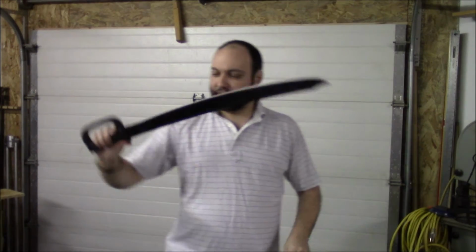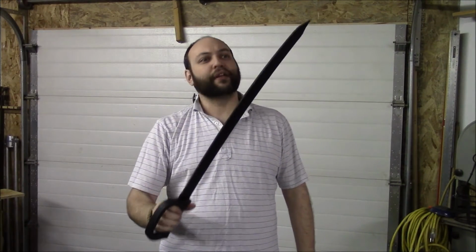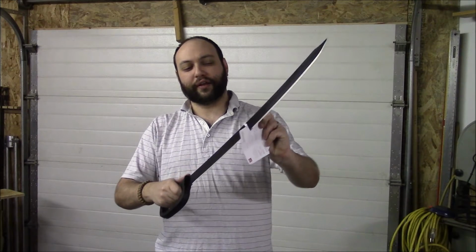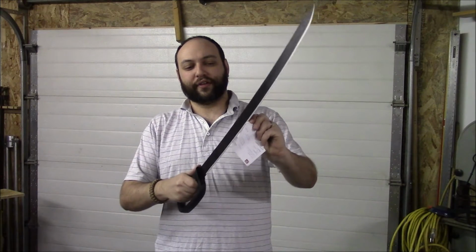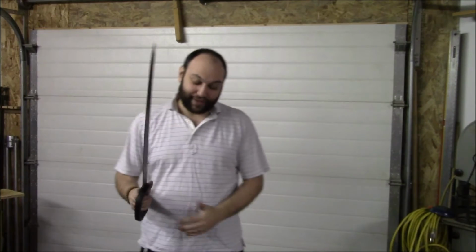And the blade itself is actually pretty damn sharp. This one, unlike the Copious, did not come with really nasty burrs along the edge, but it did need a little bit of cleaning up. Not a hell of a lot, just a little bit. And you know how you always get those irritating Cold Steel stickers? This one didn't have one of those stickers, so that was kind of nice. I didn't have to worry about getting the Goof Off and taking it out. But as you can tell, she's pretty sharp. Haven't chopped myself with this one yet, but it's probably coming.